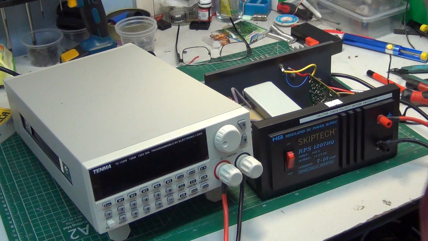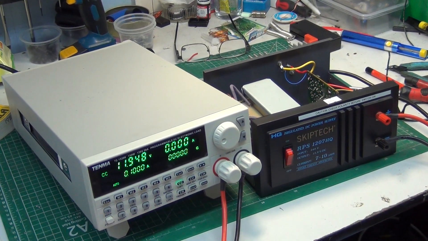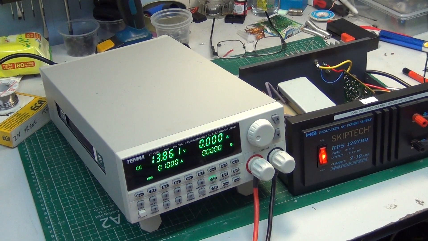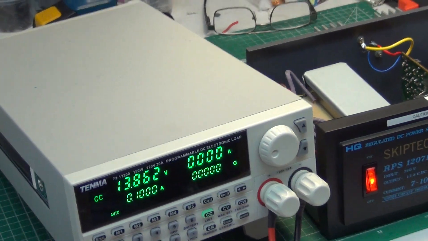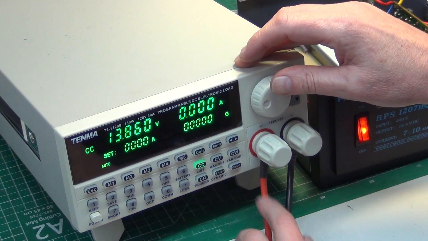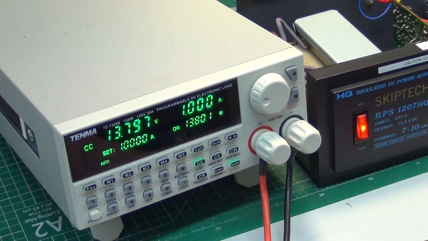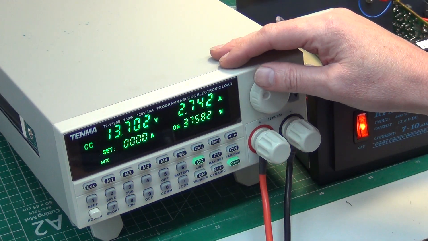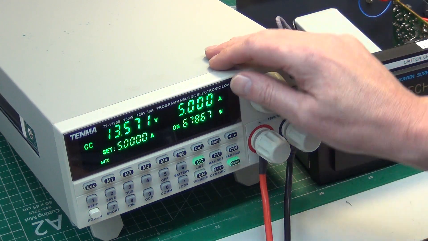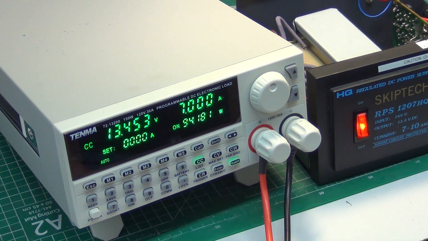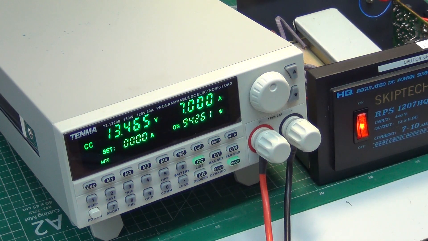Right. So that's connected it up to our electronic load. Switch on the electronic load. Switch on the power supply. So that will tell us the voltage. 13.58. I may as well zoom in on the meter. One amp. Set to one amp. Enter. So we've got one amp load. 13.79. Have you got it on the knob? Yes. So I've got two amps. Three. Four. Five. Six. That's supposedly seven constant. Did I say those transistors are capable of 16 amps but that doesn't mean all day. Seven to ten.